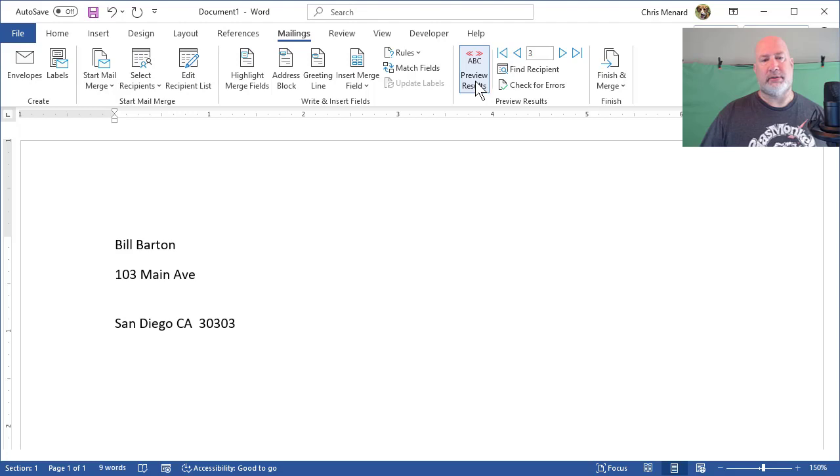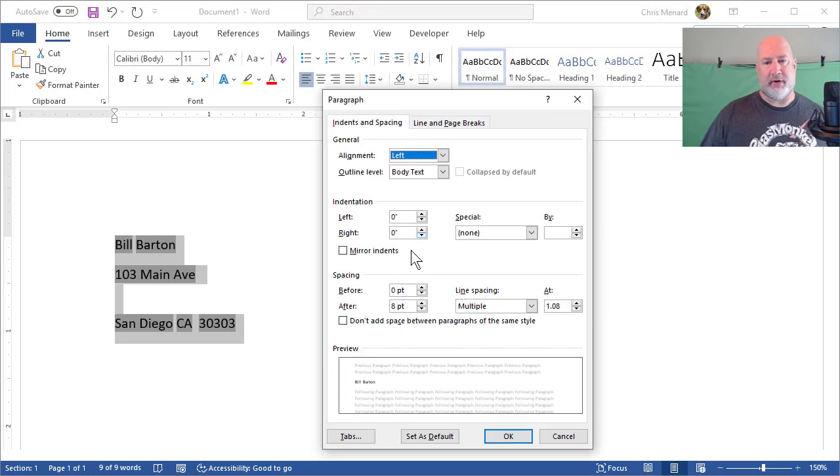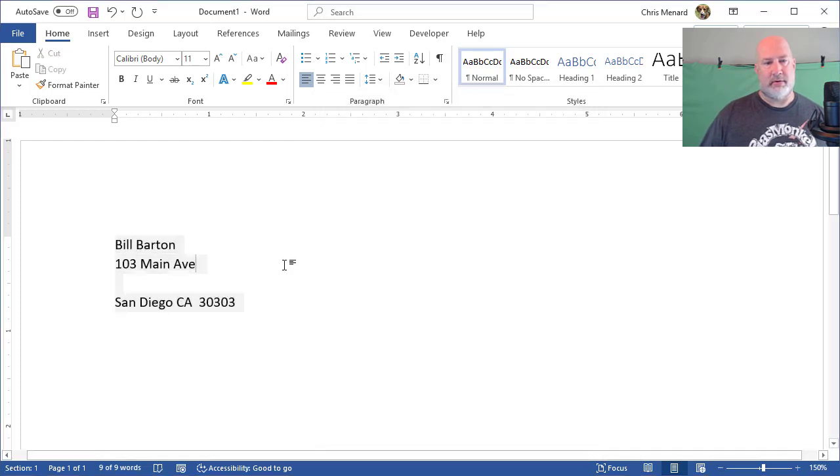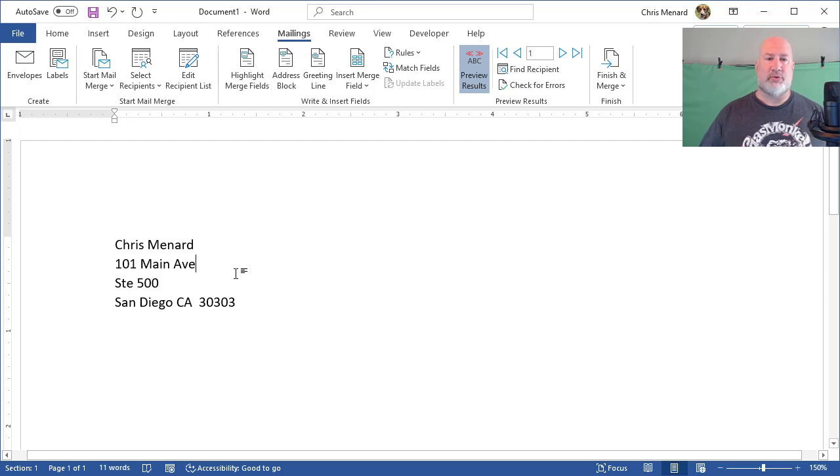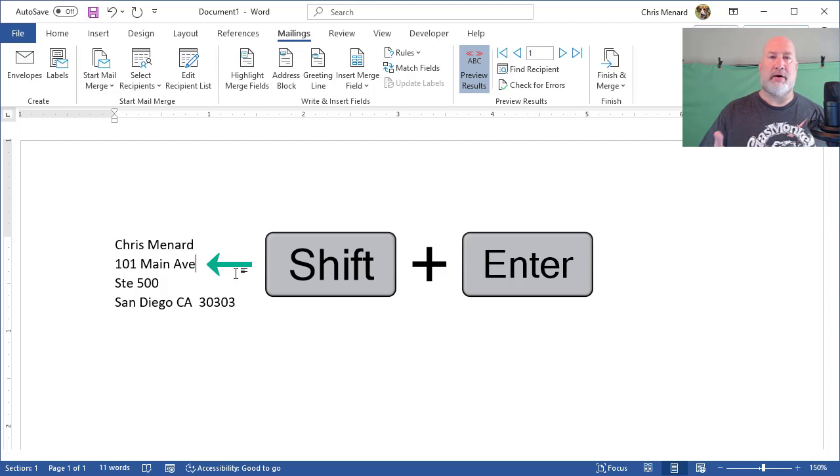Preview results. I'm on record number 3 up here in the right. You can see that there's a blank there. There's record 2, record 1, and I'm just going now forward, and it looks like it's working. The last thing to do, you don't have to do this, I would highlight this. And I would probably make my paragraph spacing 0 before and after. Let's see if that looks any better. There you go. So after address 1 was shift enter in Microsoft Word, that will allow you to show the blanks.